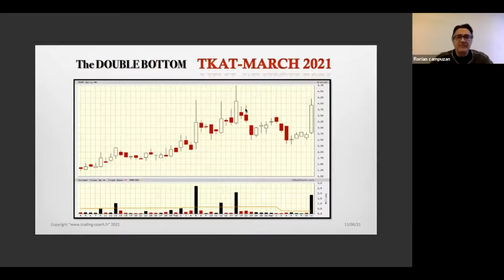But here you can notice something. Look at the green bars, the white bars, I would say the green bars, the rising bars. Look at this one, the spikes with reversal. When I say spikes, the stock rises to a level and decreases at the close. It can't sustain the upside move. And look at this one when it breaks out of its pivot point here. What comment could you make?